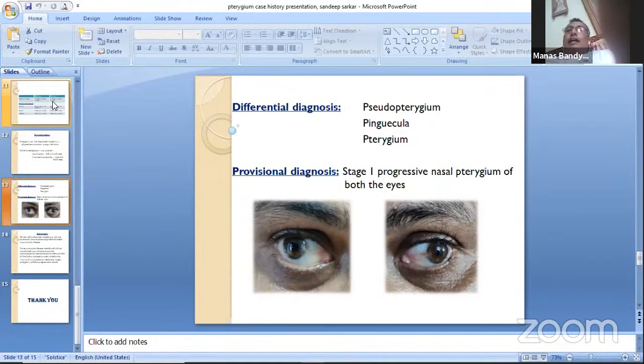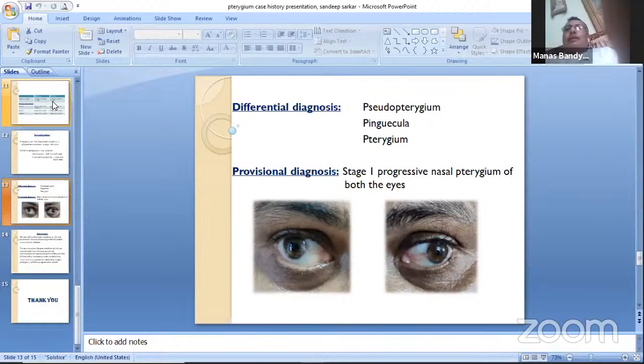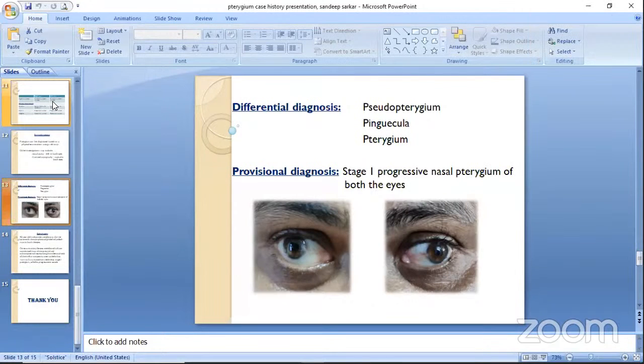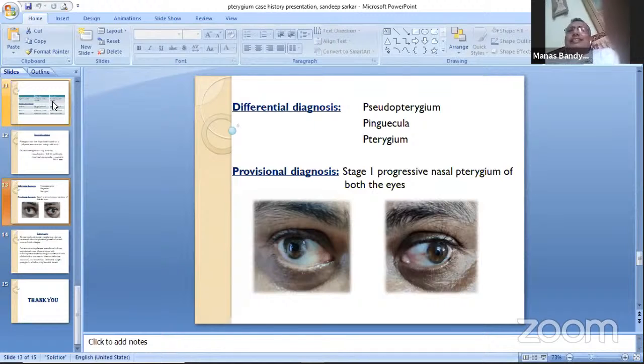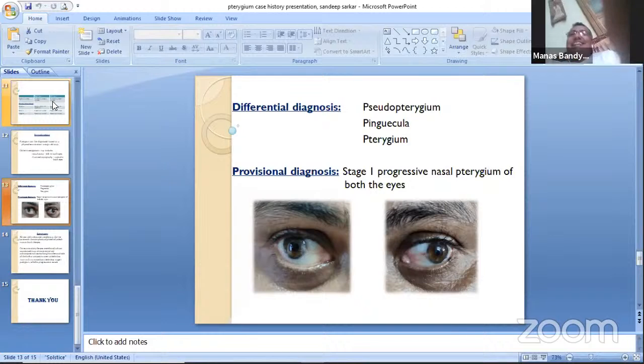From your picture of the right eye, can you see any sign? Does it look like a progressive pterygium? Actually, the vascularization is very, very less. Yes, in the left eye, you could say. Sir, actually, it is a case of my father. I have seen it from the front. It's the actual case. Okay, so I have seen it before.